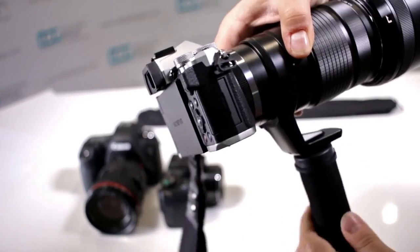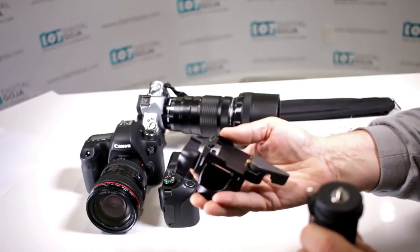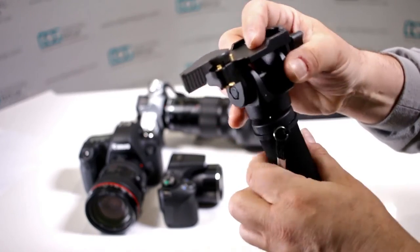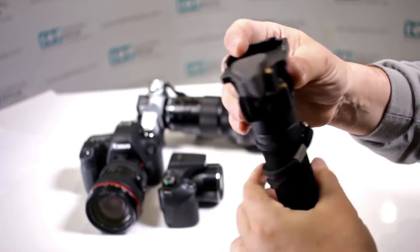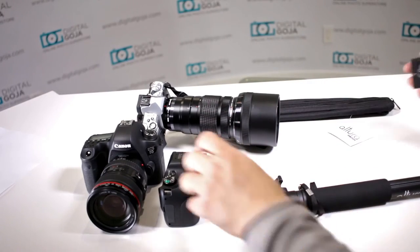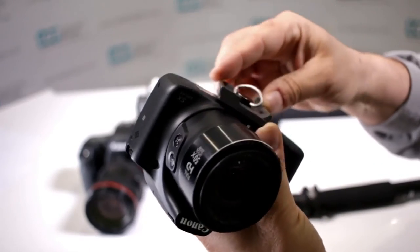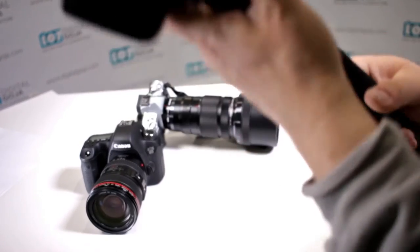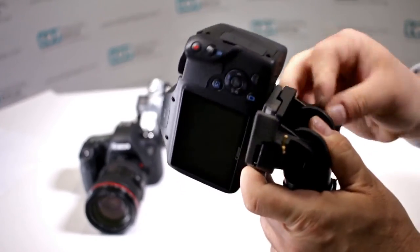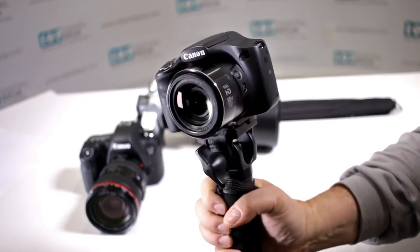If you don't have a lens that works with a tripod collar but you want to do vertical shooting, there are many manufacturers that have come out with adapter heads that'll work on here. This one happens to be a Manfrotto 234 RC, and it threads right on. Now you have the capability of doing vertical shooting, and it comes with a quick release plate. You can attach the quick release plate to the bottom of your camera, place it in, and switch between vertical and horizontal shooting — giving you even more versatility with the Altura Photo monopod.